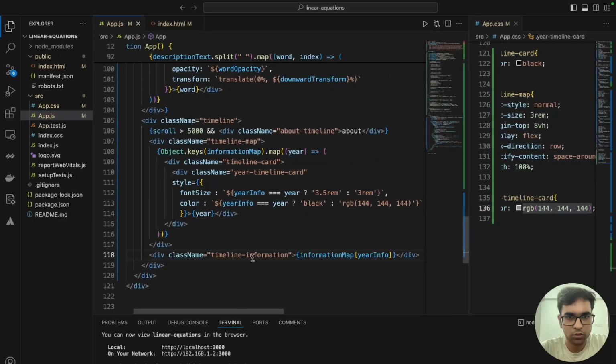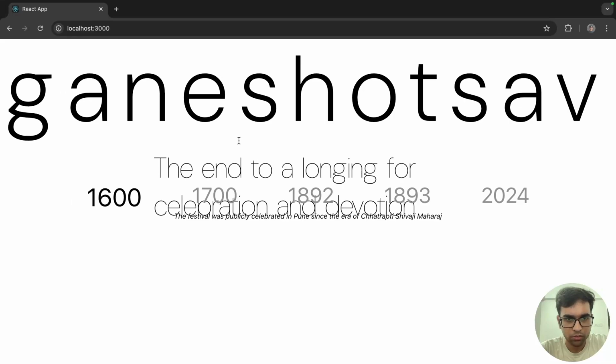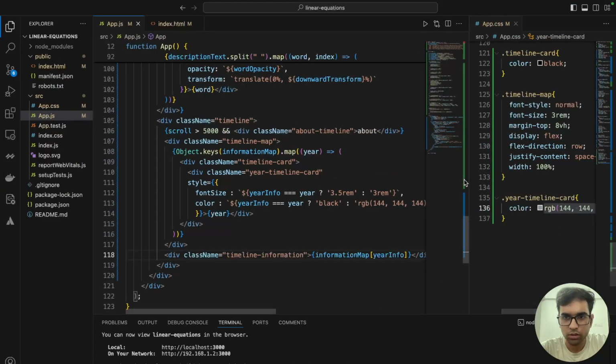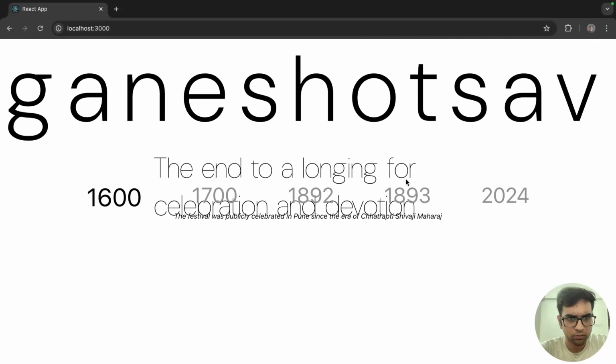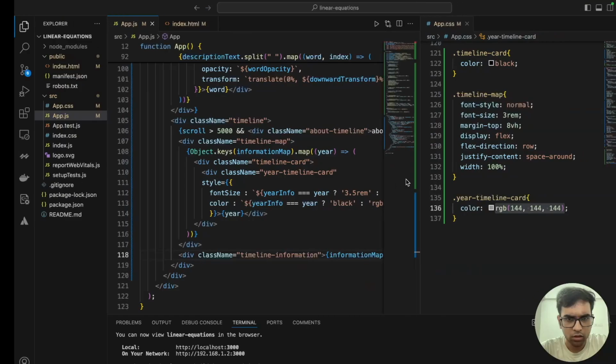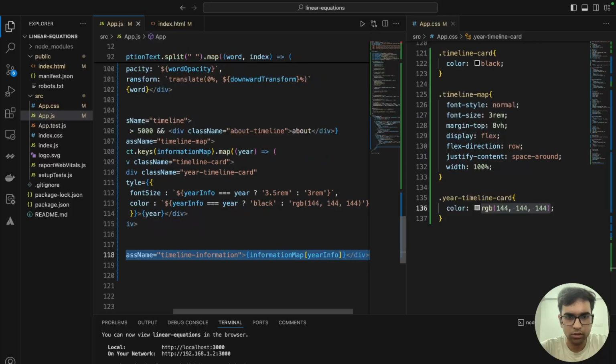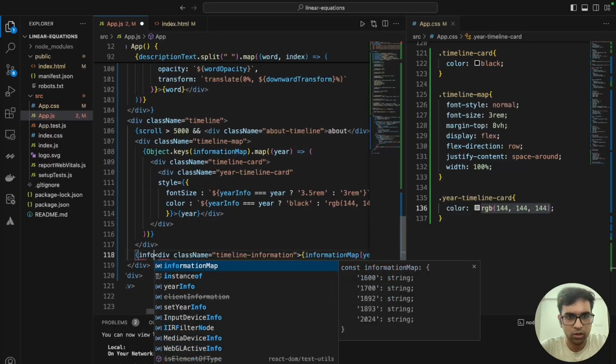Yeah, now this is working fine. Timeline map. Yeah, let's, should be something of this sort.